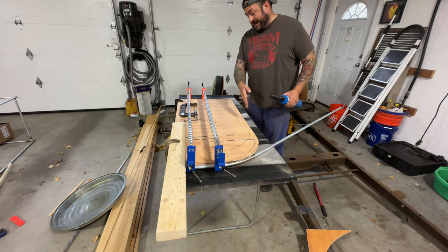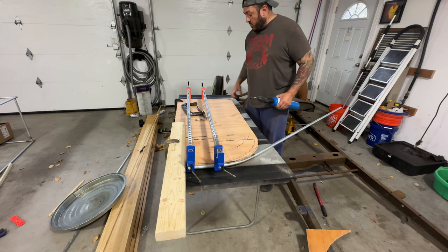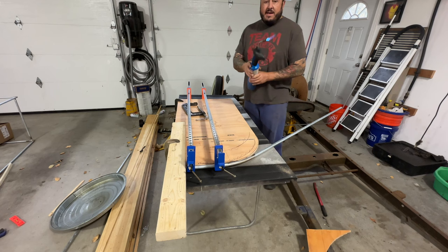So this way, when I get it all the way here, I can clamp it over. What I'm going to do is get a pair of gloves and hold it up and then use a C-clamp to hold it and not heat the whole thing again. So this way when it relaxes, it'll be in that position. I just can't do it all in one shot. But we're getting there. I'm pretty happy. My happy face.